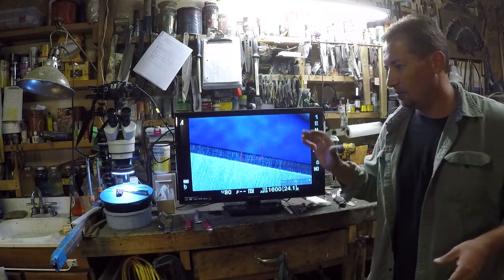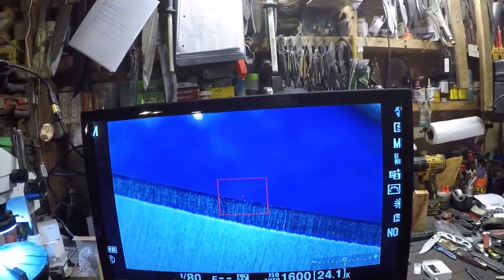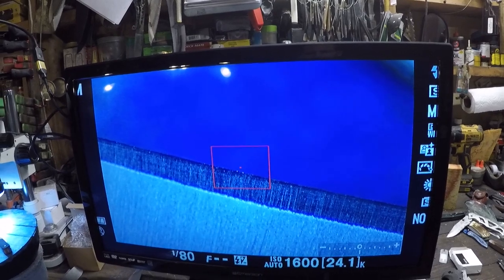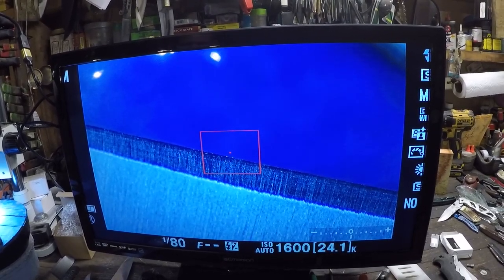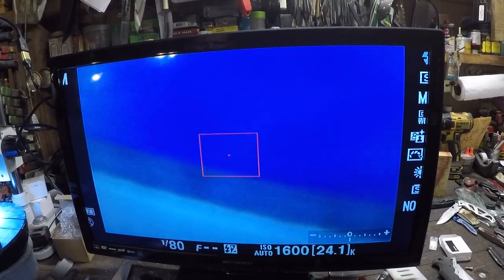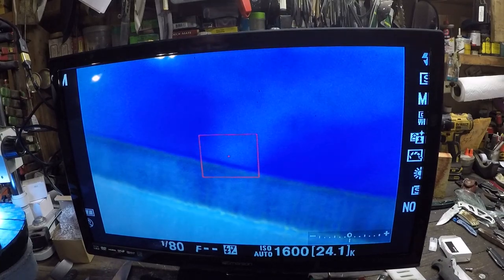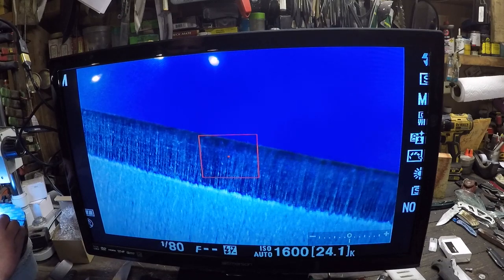So anyways, what we have here is the factory fresh edge off of that Charade Barlow. Actually, we'll zoom in just a little bit more so we can really get a close look at all this stuff. This video is mostly going to be the side view of edges. Let's go up just a hair.